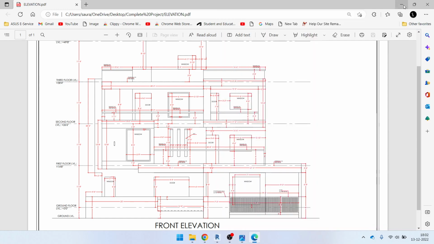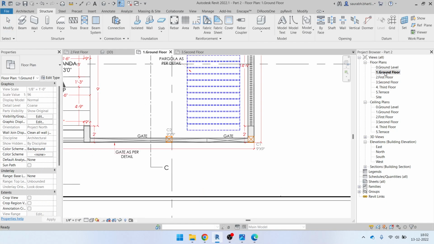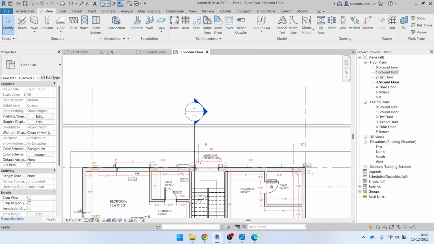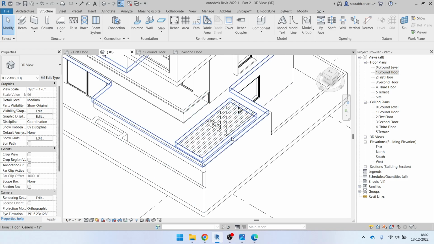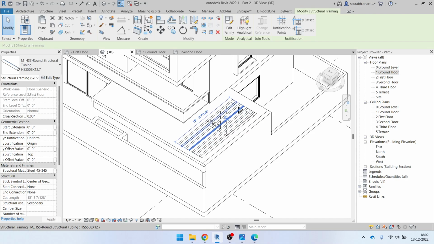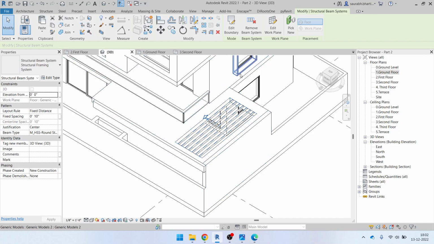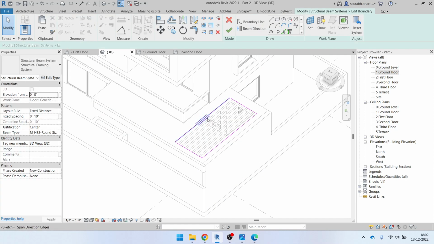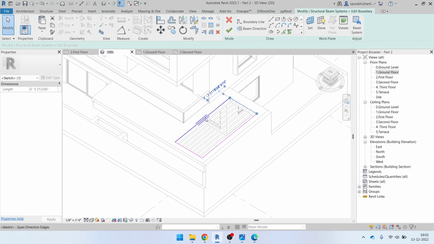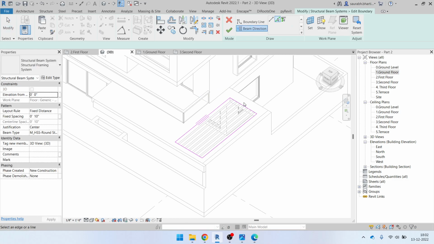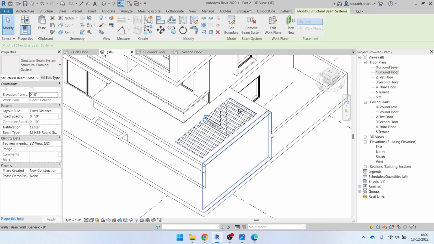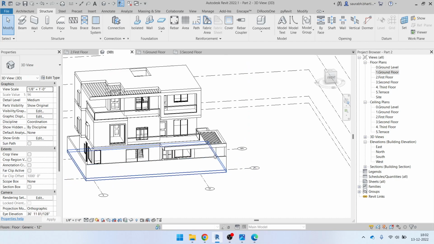If I can show you in the drawing here, if I go to the ground floor, you can see the orientation of it is horizontal, but what we have done is vertical here, from here to here. So what you can do is just select your beam system. If you try to select it one by one, you would not be able to select it, but if you go on the side of it, you can select the whole beam system. Then you can click on edit boundary, and this is where you can change the direction of it. So if you want to put the beam direction on this side, you can click on beam direction, select this direction and press OK, and that is how you change your beam direction directly.